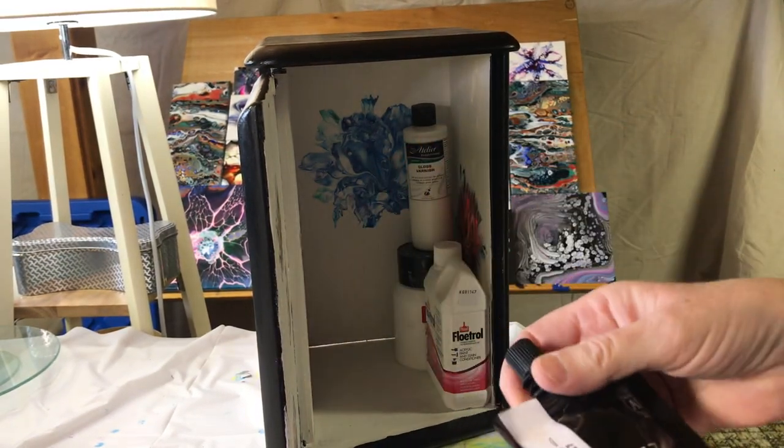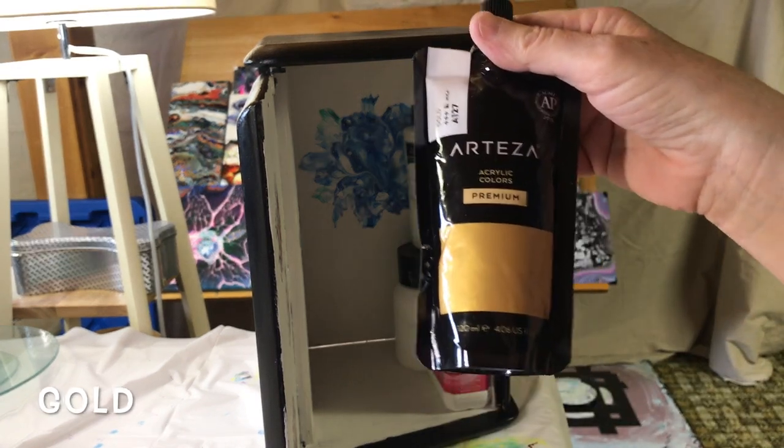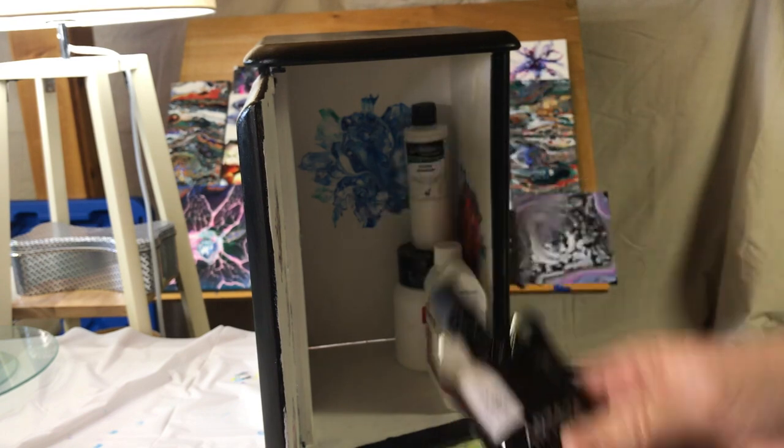And I'm using gold by Arteza. I don't have any gold in Amsterdam. I wanted to use all Amsterdam, but I don't have gold, so I'm going to use this.